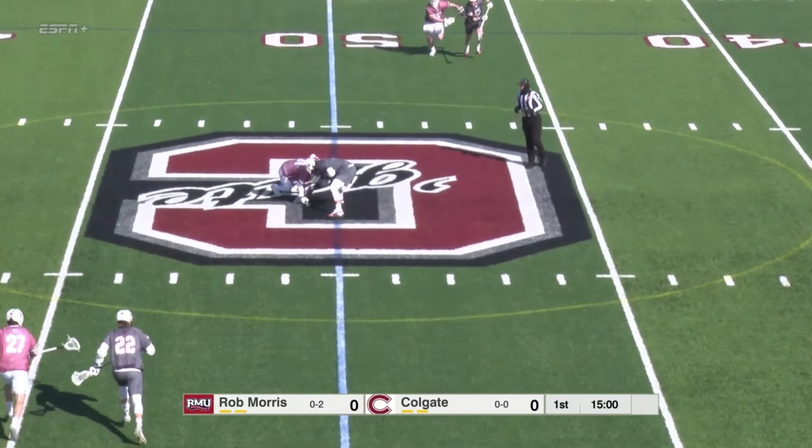The ride has really been stifling the Raiders here. Colgate on the clear needs to redirect the ball to the other side — they keep trying to clear it away from the box, which is typically how they clear. But if they redirect it one or two times, it can shift that ride and create openings to pass the ball up the field. Driving down low, Hawkins stops on a dime, turns back, darts the other direction — in front — and a one-time finish for Colgate. They go up by two.